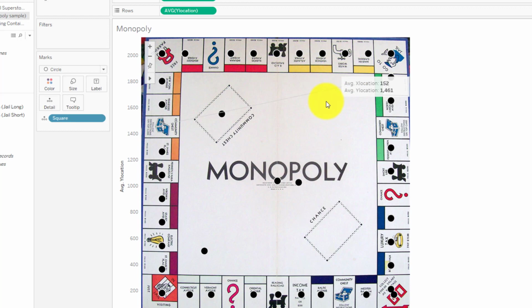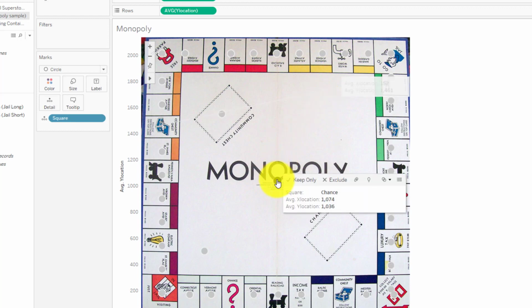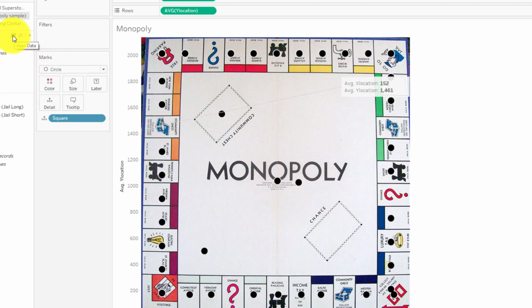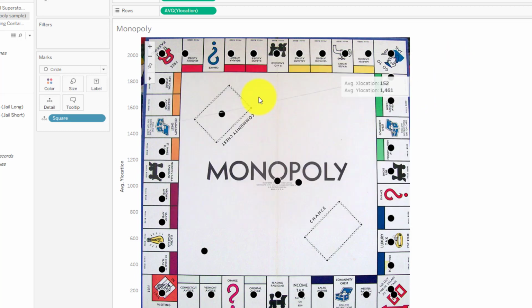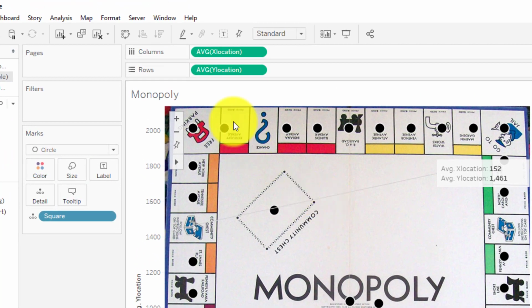One last thing that we want to be mindful of is if I select this mark right here, it says chance. We want to be careful because since there are multiple chances on this board, I'm not going to have primary keys for each of them. So community chest and chance, there are multiples, so I need to take the time to have chance 1, chance 2, chance 3, unique primary keys per chance. Otherwise, it's just going to average those 3 points together. As you can see, my aggregation up here is average.